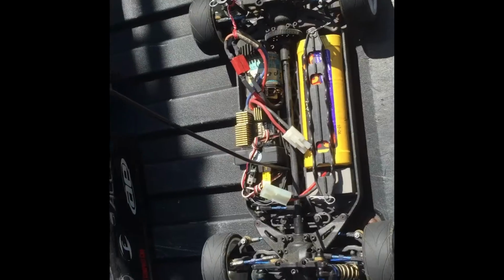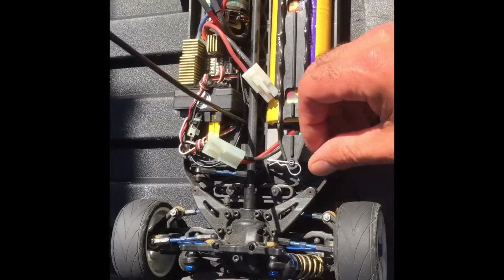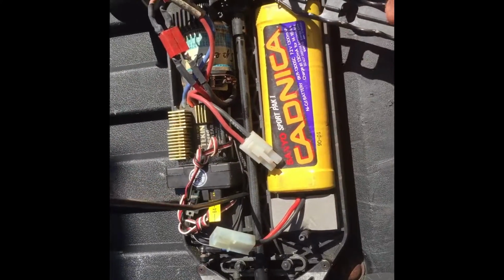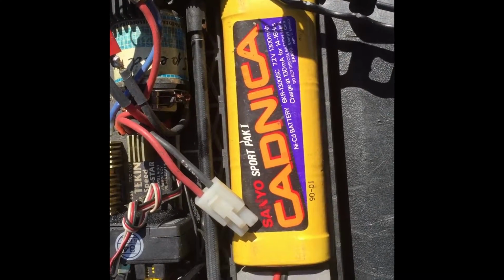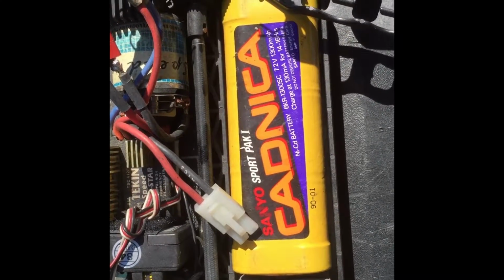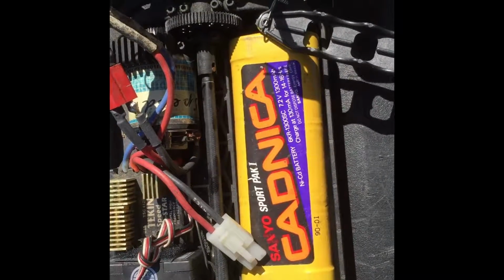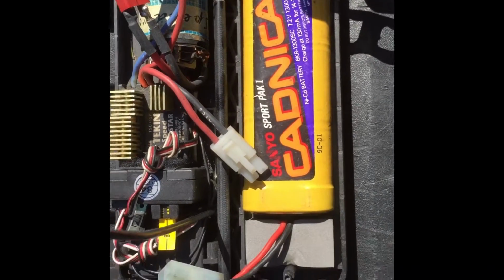It ran good. Battery's dead. Surprised the battery's dead. This was probably purchased in '87, '88, '89, right around that time frame.